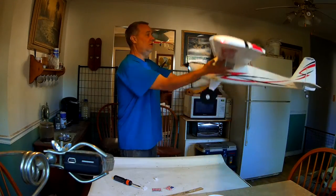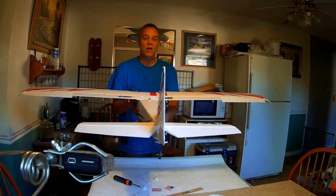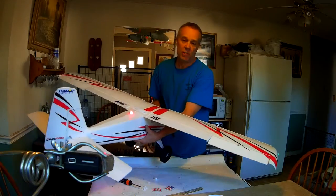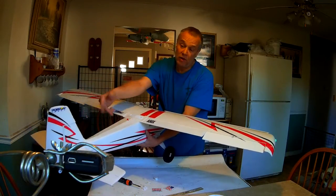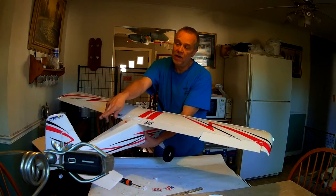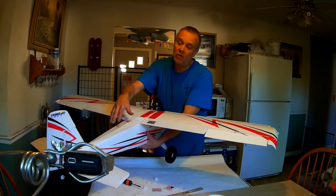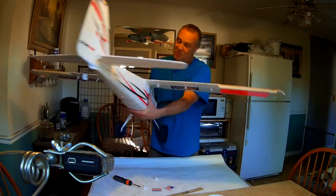It balances out nicely. The tail end, I was able to repair the elevator and the rear stabilizer. They had just separated apart, and basically I didn't even need any glue. I just put them back together. Luckily enough, that wasn't broken, but the inertial force had separated the connecting tabs in the back. Nothing broken, just putting them back together, tightening it down a little bit better, and they're solid. Put the lights and stuff back where they were supposed to be.